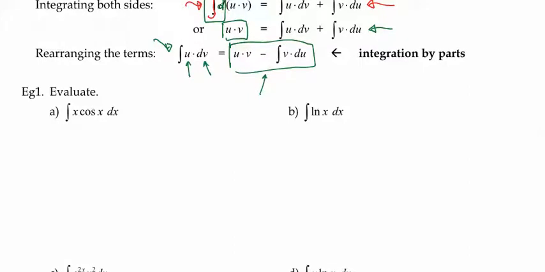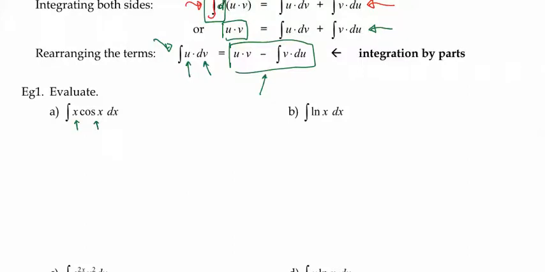So here in example number 1, if I want to integrate the product of this and that, x times cosine x, pretty obviously, you cannot use substitution to obtain cosine x from your x, or obtain the x from your cosine x. So we are going to split this up into two parts.